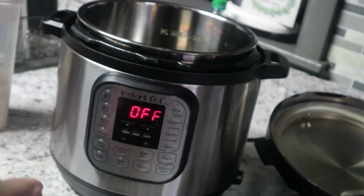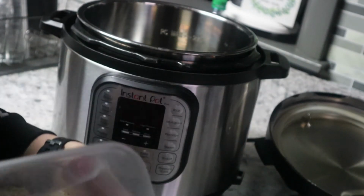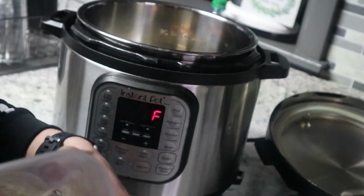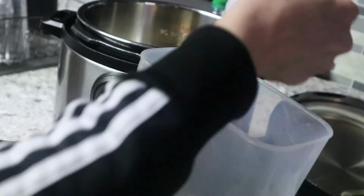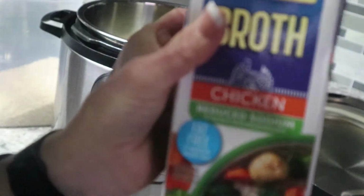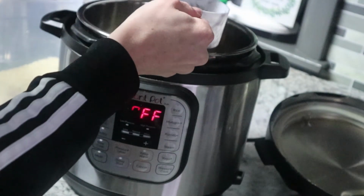Okay, I'm going to take 2 cups of rice. This is jasmine rice. If you use brown rice, you have to use a longer cooking time. So whatever your amount is, whether it's 2 cups, you just do the 1-to-1 ratio. 2 cups of rice, you do 2 cups of liquid. And we use chicken broth because it gives it more flavor when it cooks through. So we just do 2 cups of that.